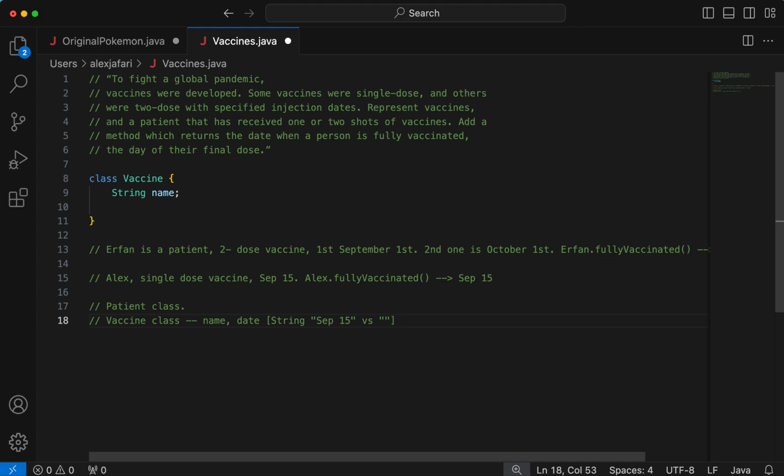It will be 2 dates. Uh-huh. For Alex, the second one is going to be empty. For example, we should write. Uh-huh. So you're saying you were gonna have date 1, which is September 15, and then September 1st.